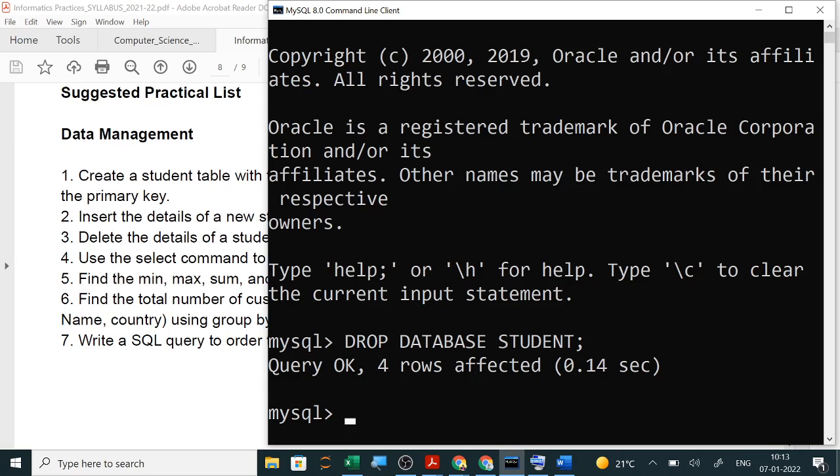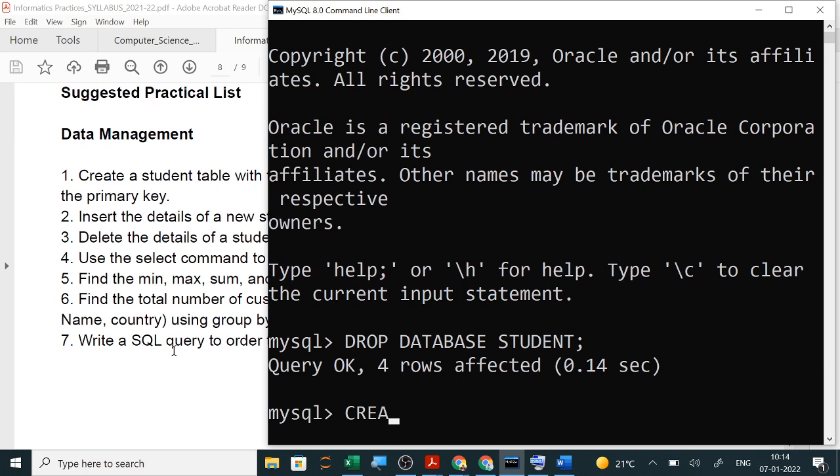Now your exam starts from here. So comment /* we are using in MySQL to write the comments. So you can write the comments and then you can do it. So first one is create a student table. Your first question, either student table or flight table or inventory product table, this will be different. Rest will be same.